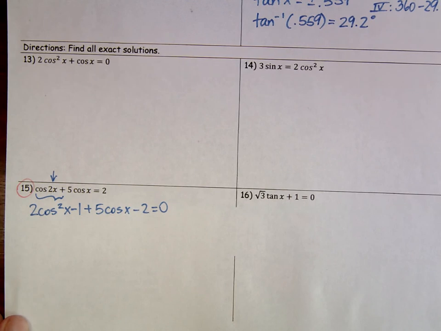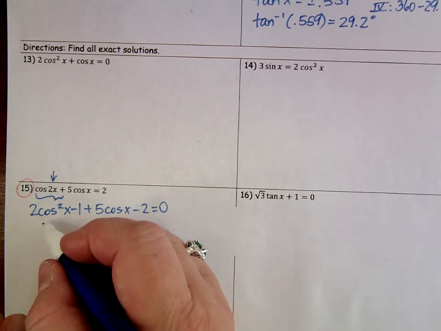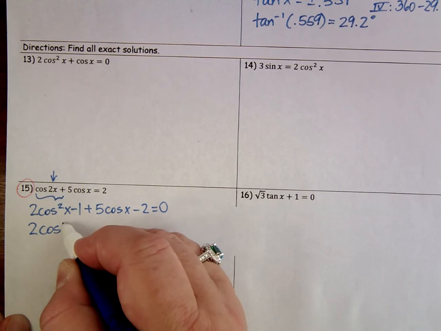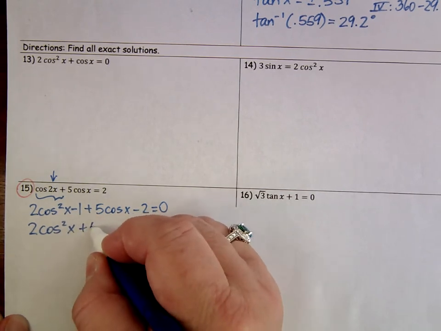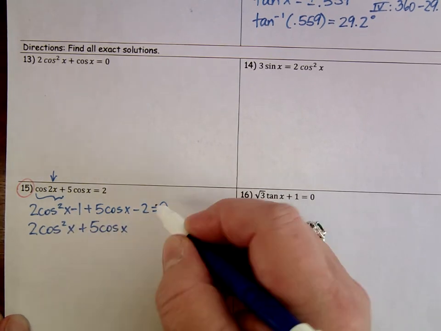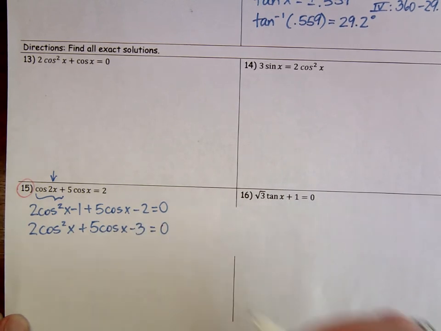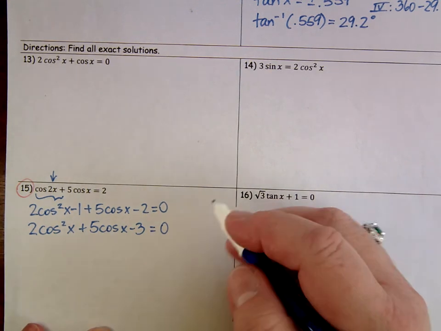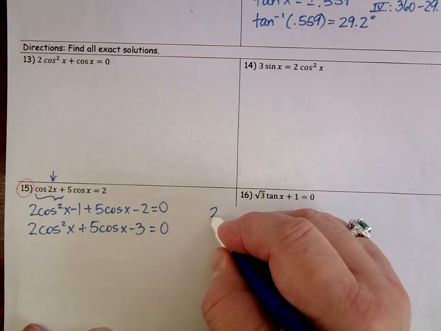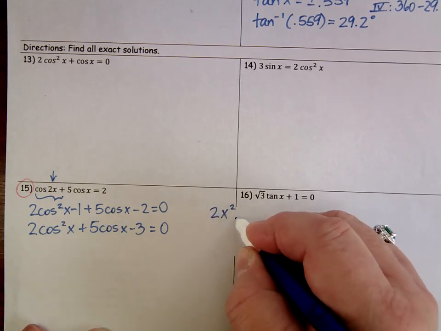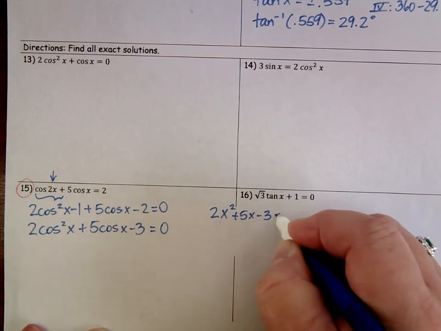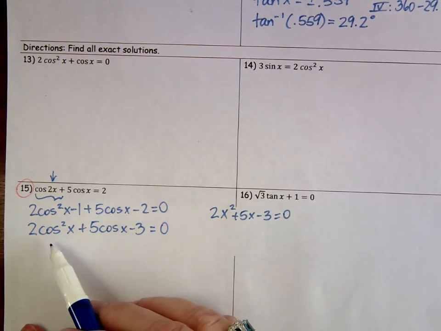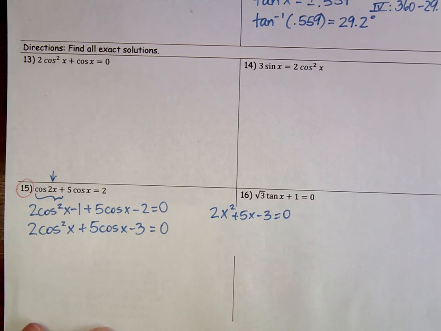All right, let's see if we can combine terms here. So I've got 2 cosine squared x plus 5 cosine of x minus 3. And what I want to do is go off to the side and think about factoring this. This would be equivalent to, if I were factoring back in algebra, 2x squared plus 5x minus 3. Except my x's are cosines, but really the approach is going to be exactly the same approach as what you did back in algebra. So let's see if we can AC method this.